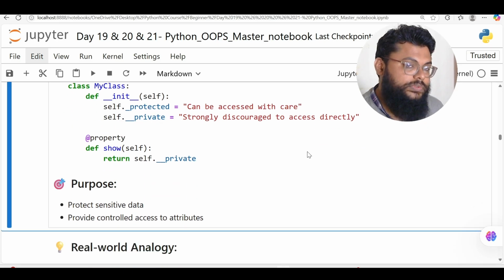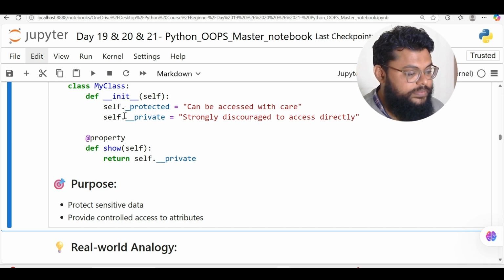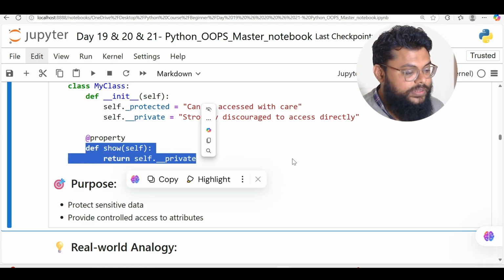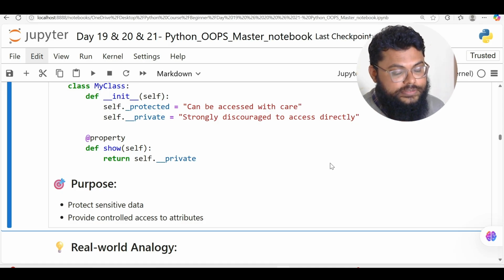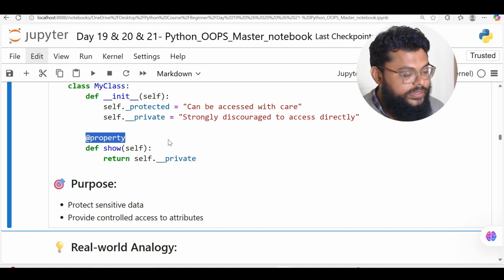So how can protected and private data be accessed? To access this private data, we can define @property on the method. So this method can directly access this private data. That's what it means: from the outside of the class, we should not be able to access private data, or we should not access private data. That's not the right way. And from inside the class, we should be able to access the private data and calculate the logic internally.